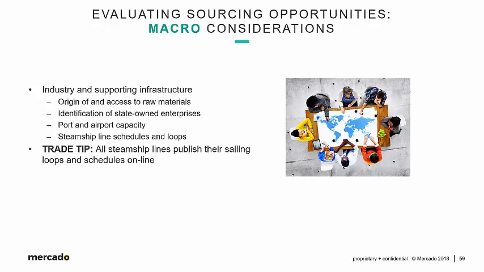Other considerations include the origin of and access to raw materials. That's related to the Tier 1, Tier 2, Tier 3 story, but sometimes raw materials are being imported by our vendors from other countries. It's good to know where those raw materials are coming from, because that goes into the products that are being made on our behalf. Any identification of state-owned enterprises in places like China, where the Chinese government is very involved in ownership, it's important to know that.